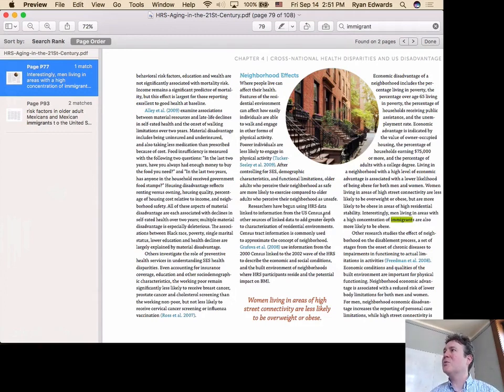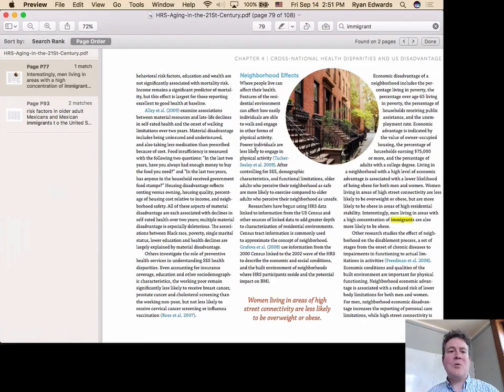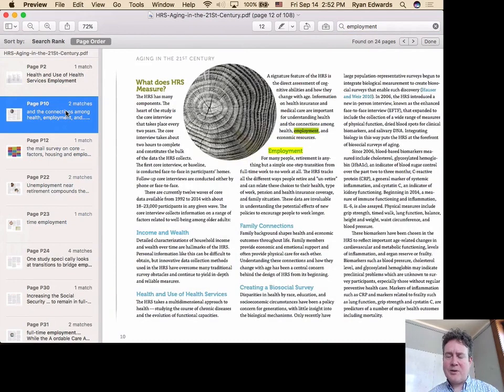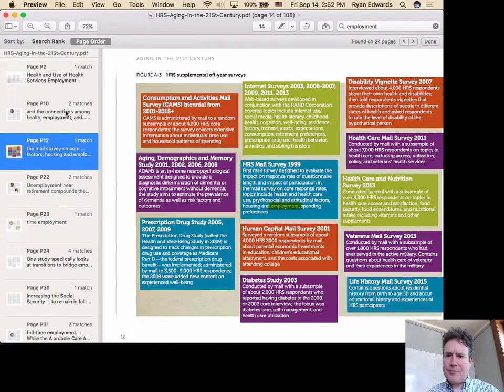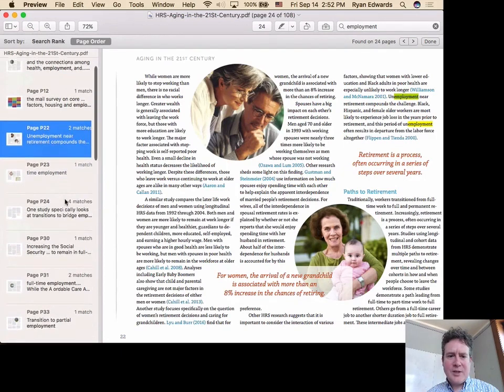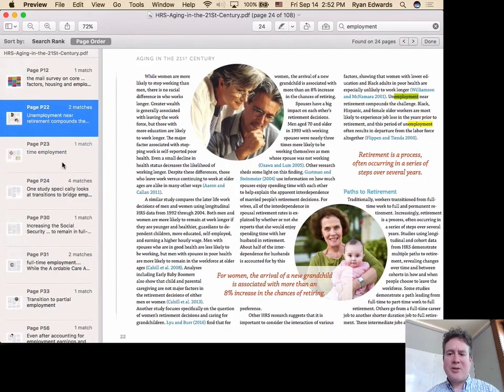Nativity, at least for the individual, is often measured, and it's in the main core data set, I think. Employment history, we might just do employment. And so that'll pull up some hits within here as well. Yeah. Each of these is kind of a multi-minute process of trying to track them all down.